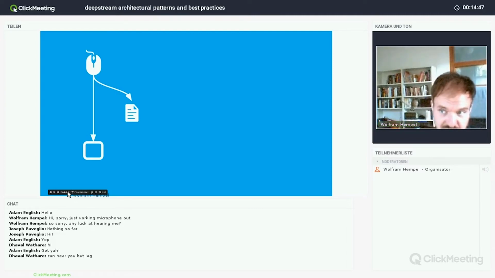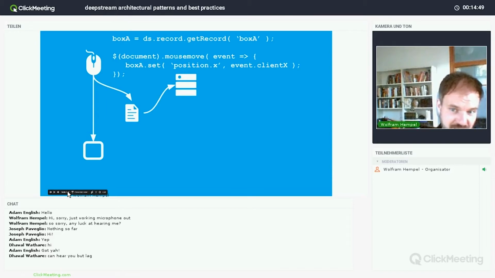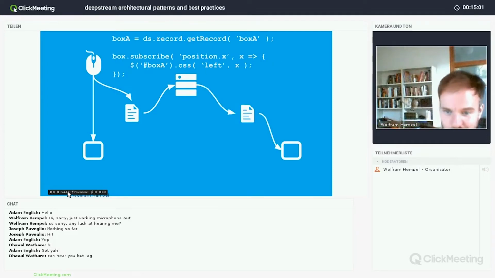And this document could easily be synchronized to a record that's stored on the server. All right? So far, that's perfectly fine. But what happens now is we have a second client. That client subscribes to the same document, and that in turn gets drawn to that client screen.